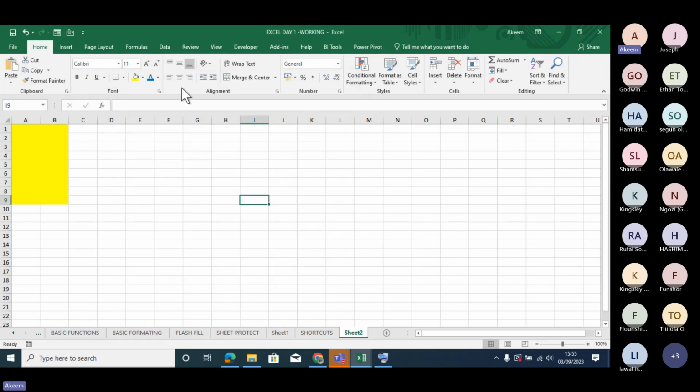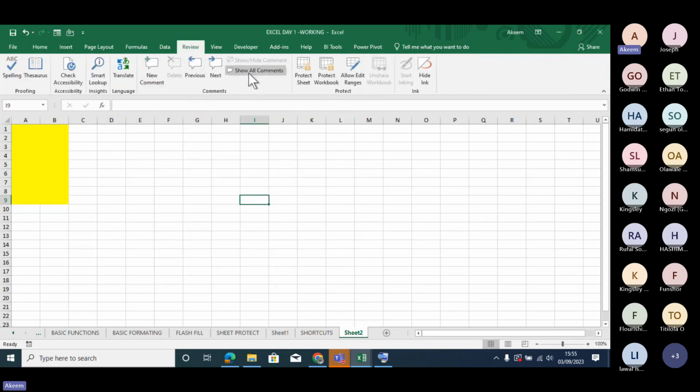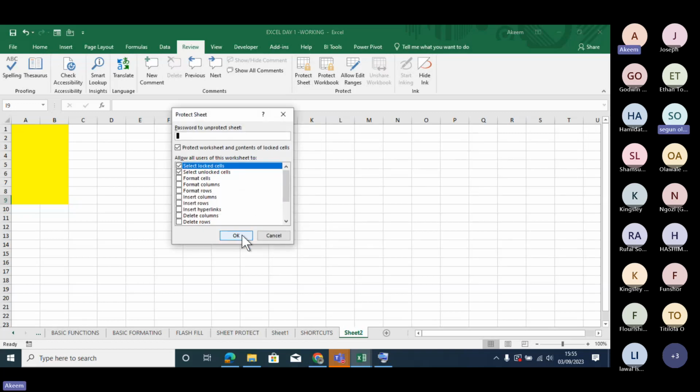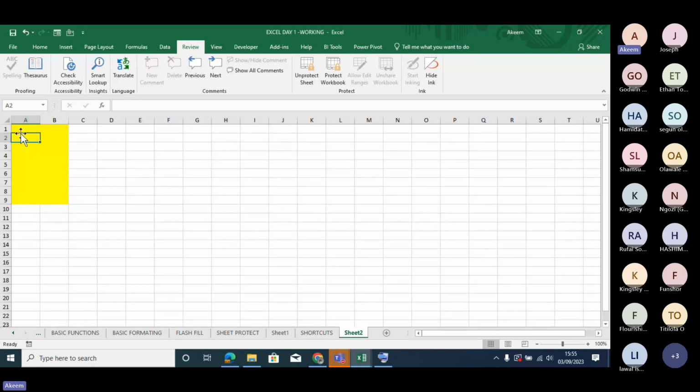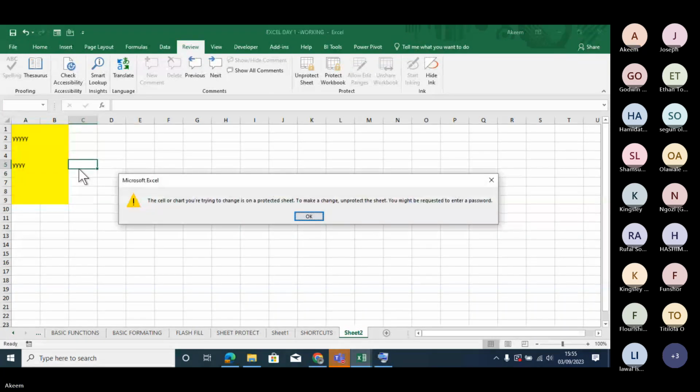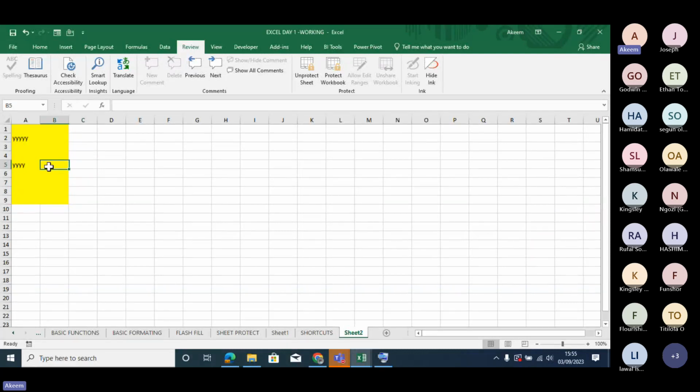Let me protect this sheet now and hit OK. Can you see that this place now, I can type something here because I've removed that check box. When I protect my sheet, this place will not be locked. Get that now. Now, I have formulas here.